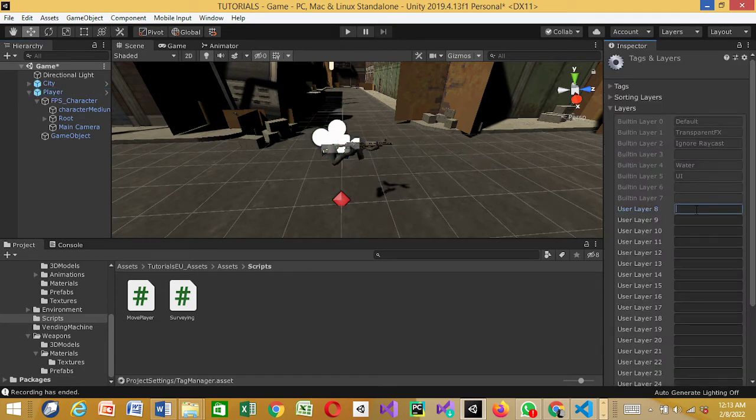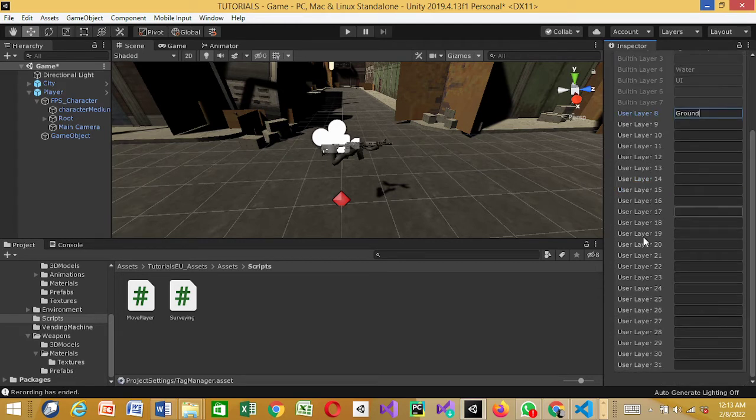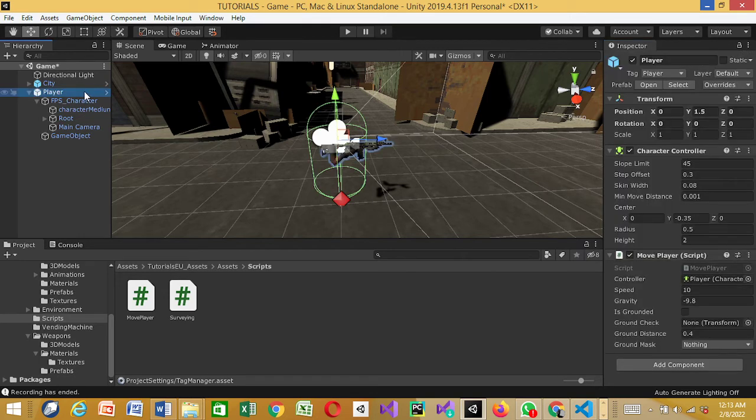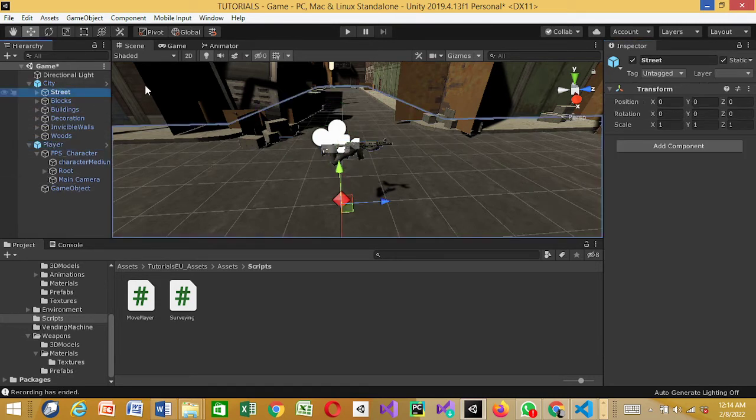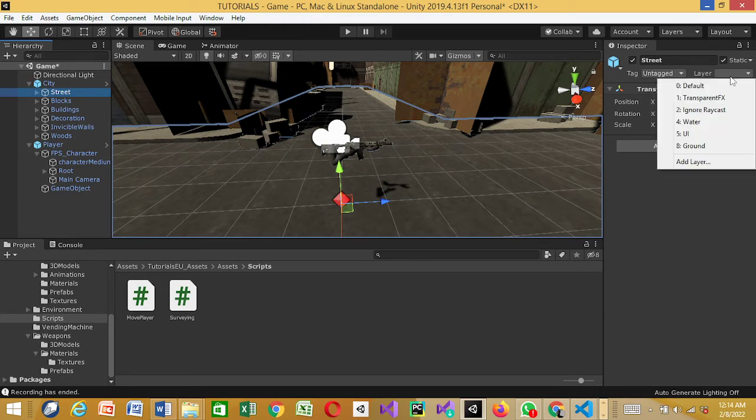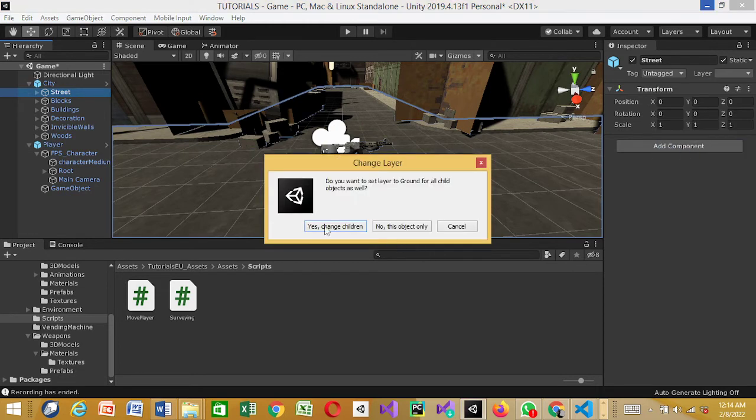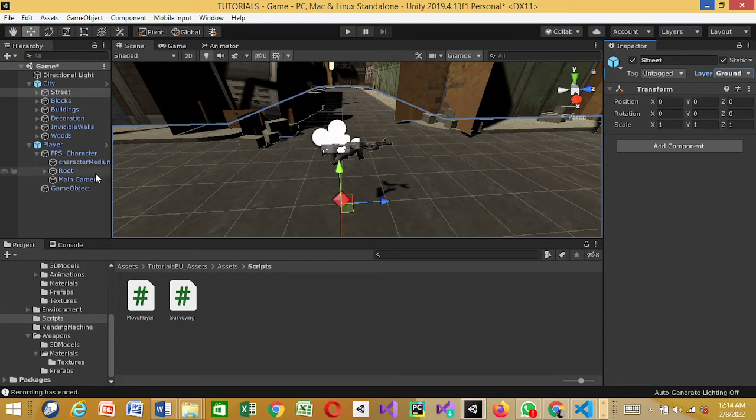Let me call this one ground. Then we'll go back to the player, and under the ground mask make sure it's using ground. You know pretty well that the street is also part of the ground. So we look for the street in our city. Well, there's a street here. So on another layer of the street we're gonna put ground, and change the children too.